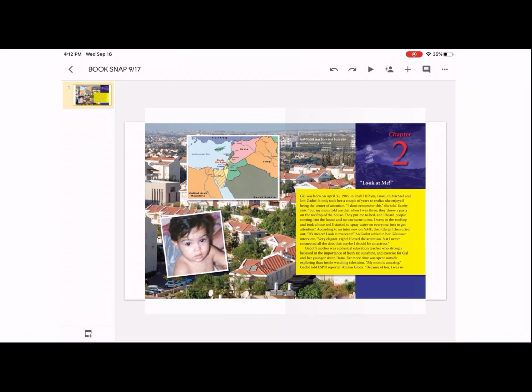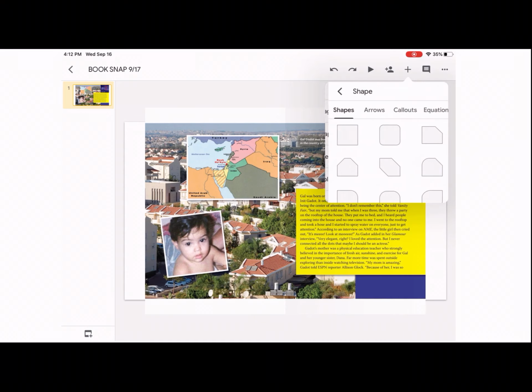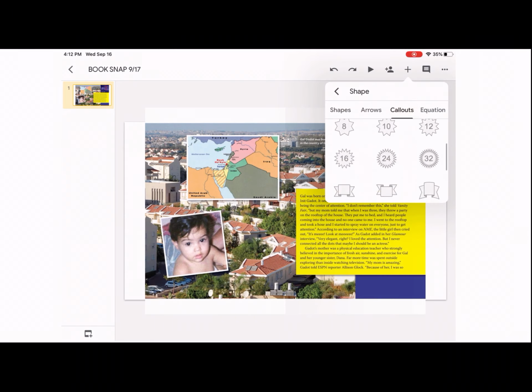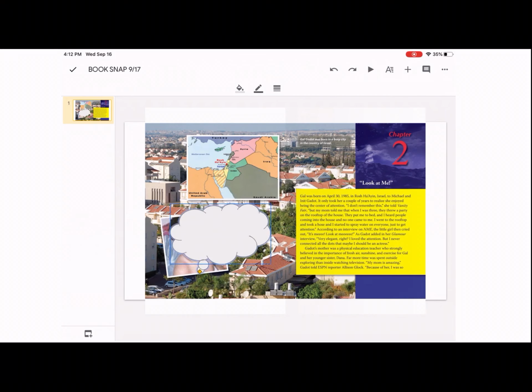Now remember, I can press the plus sign, and then I can select shape this time. And I want to choose a call-out box. This is going to allow me to choose either a thinking cloud or a speech bubble. I'm going to make it a little bit bigger. And then I can direct my thought bubble to the paragraph that it's really attached to.